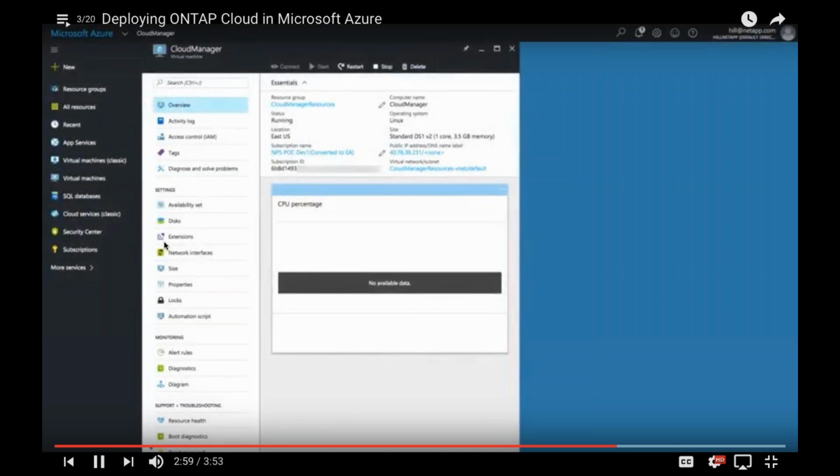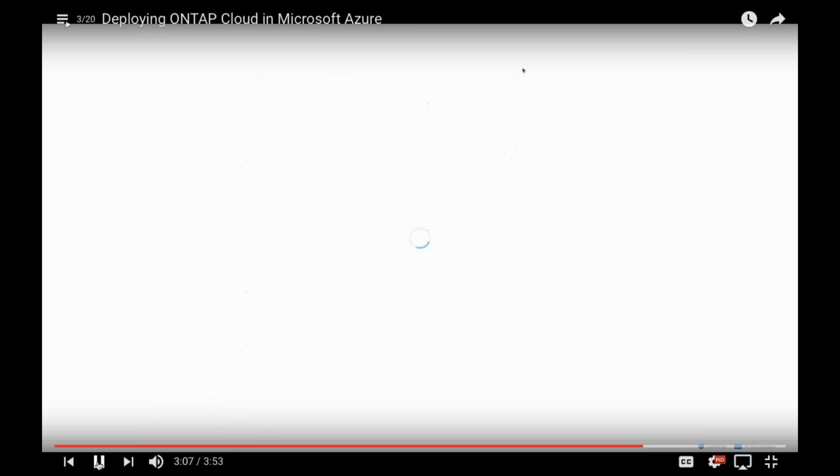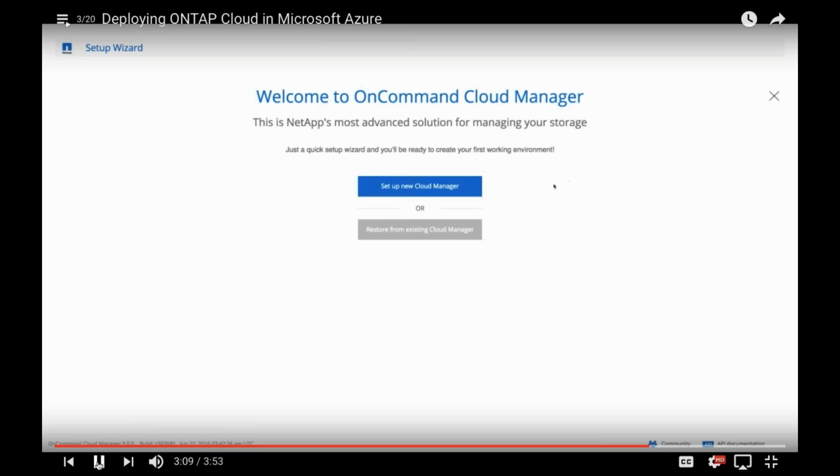So you can see the environment. We'll click on that one, and now we see the specifics of the Cloud Manager environment. One of the ones that we'll focus on here is the public IP address. We're going to use that public IP address to go launch Cloud Manager. So we'll click to copy that one, and we will deploy this in a new web environment. So this is the actual logon screen to Cloud Manager. So we're going to set up a new one.